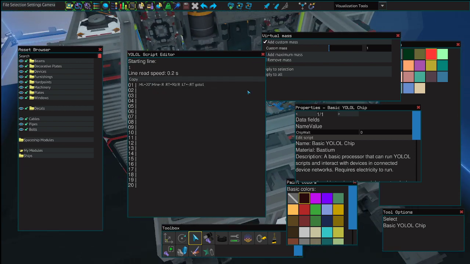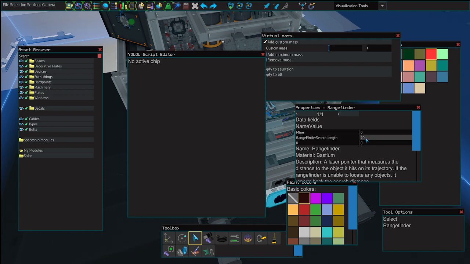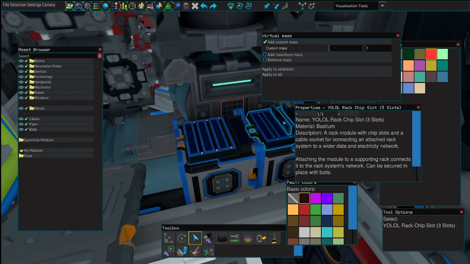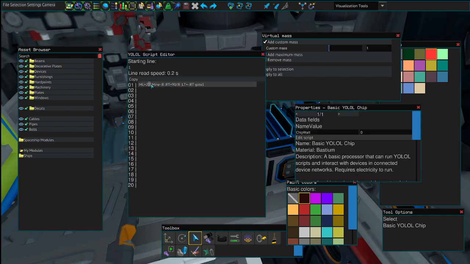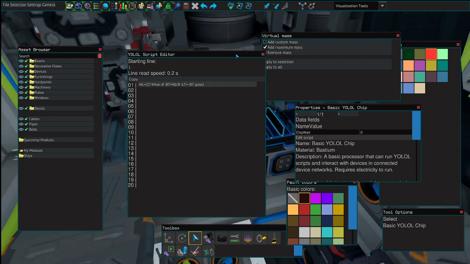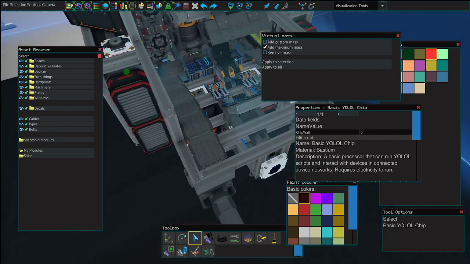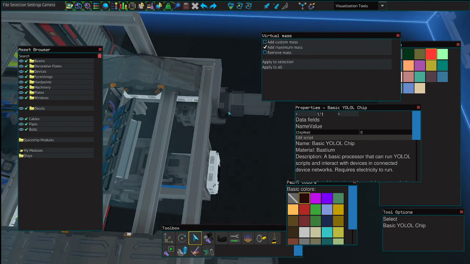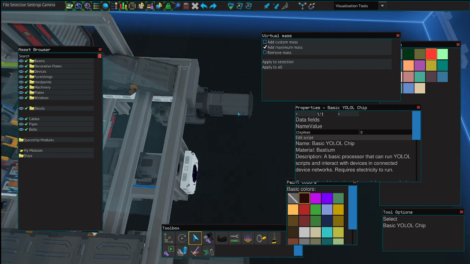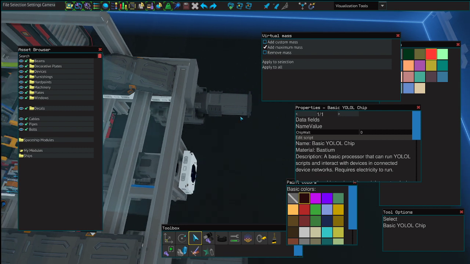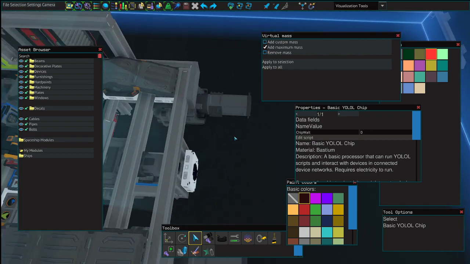This 20 is whatever you have set your maximum rangefinder to. We can technically turn this up to like 24 if we want to, since these mining lasers are a little bit closer. We'll stick to 22 just to be safe, and that will basically determine the range of your mining lasers. Remember, the maximum range of mining lasers is 20, so depending on how it's set up, you don't want to make this number too big, but just make sure this is equal to whatever you have your rangefinder set to. Here we have about 2 meters of distance, or 1 meter of distance between where the laser exits and the rangefinder. So having 22 should do well.